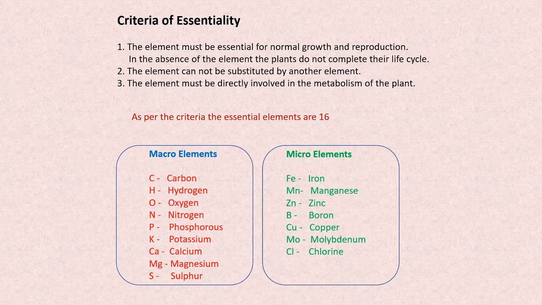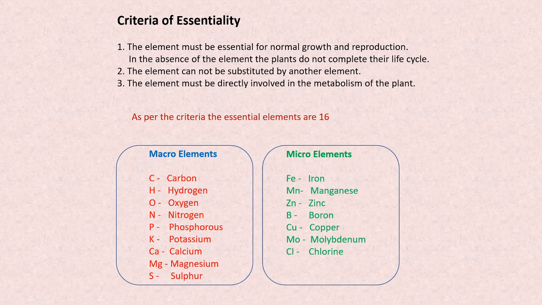The next one is necrosis. Necrosis is nothing but death of localized tissues such as leaf tips or margins, or formation of dry spots over the leaves. Then stunted growth. Stunted growth means dwarf plants, they do not show the required growth. Then mottling of leaves, malformation of new leaves, curling of leaves, premature drying and withering of leaves, and premature fall of leaves, flowers, and fruits. All these are general deficiency symptoms of the elements if they lack.